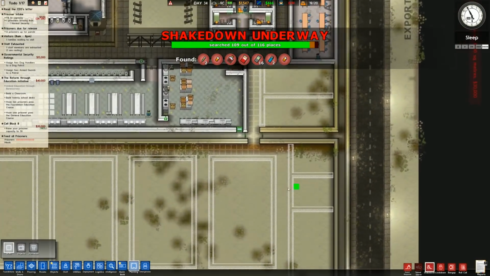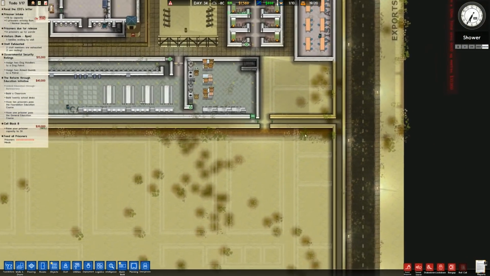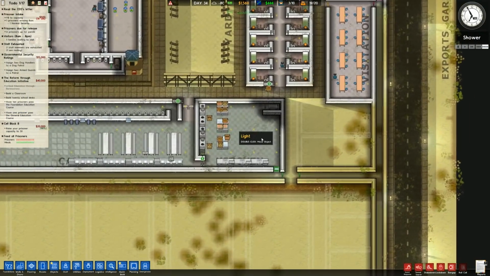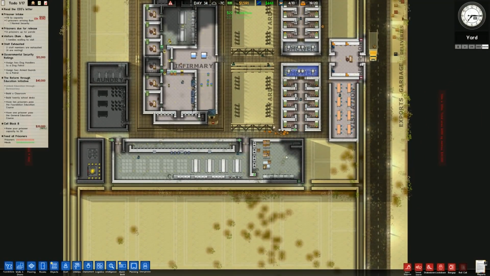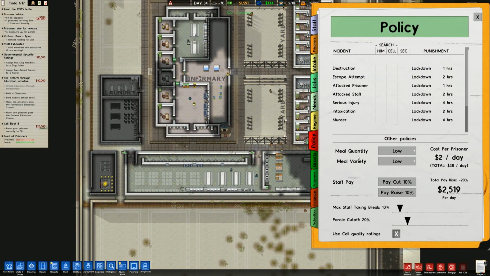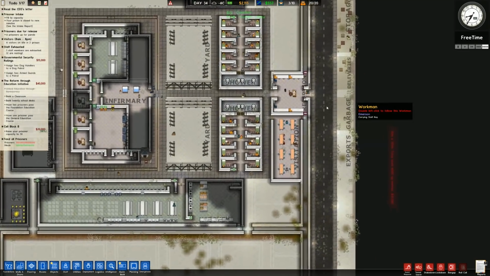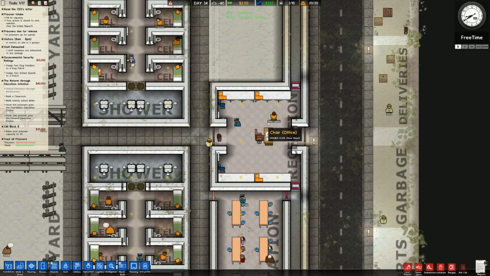Now this, that's currently this dirt. When it starts to snow, that should change the ground. Should. Whether or not it does, I don't know. Now, I'm going to keep the meal quantity and variety to low because, well, obviously we do have more prisoner intake. Dennington. Mark Dennington.